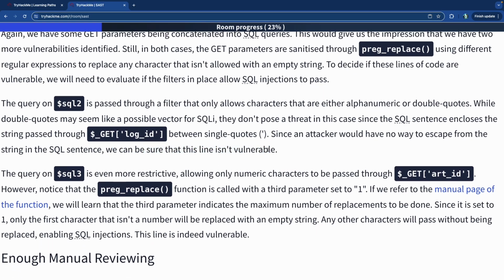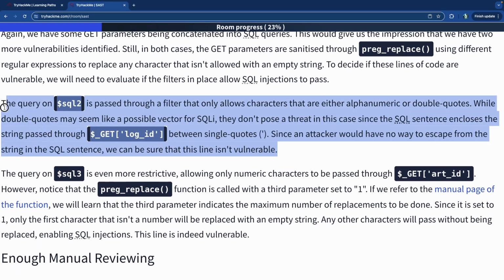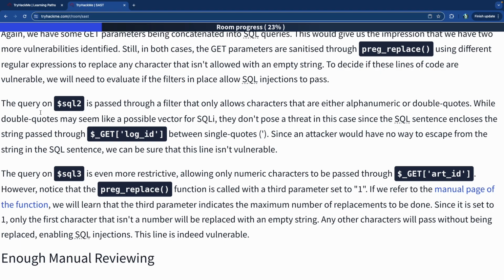And this is kind of getting advanced. This room is technically an intermediate room. It's no longer a beginner room or an easy room. And you would need to understand how SQL injection works and how SQL poisoning works to be able to really understand what this sentence means. So if we're going to break it down a little bit more, let's review it one more time and take our time with it.